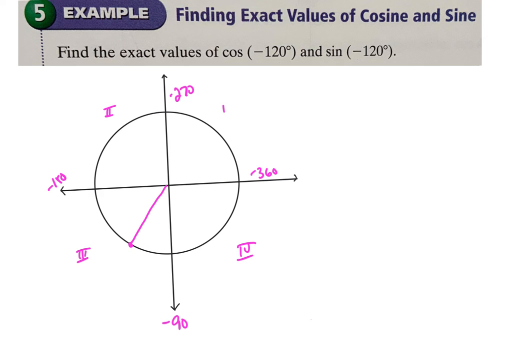90 plus an additional 30. So if I use my reference angle, how far away? So this is my actual angle here that I'm talking about. But how far away then am I here? So the reference angle I'm going to use is 60. We've already done 60. It's going to be 1/2 and square root of 3 over 2, but which order? That's what's important. Which one is my x and which one's my y? The negative 1/2 is your x, and then your negative square root of 3 over 2.